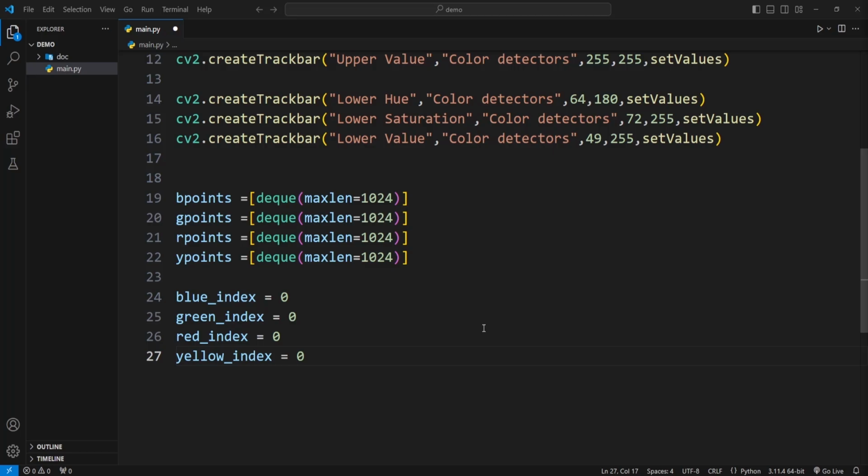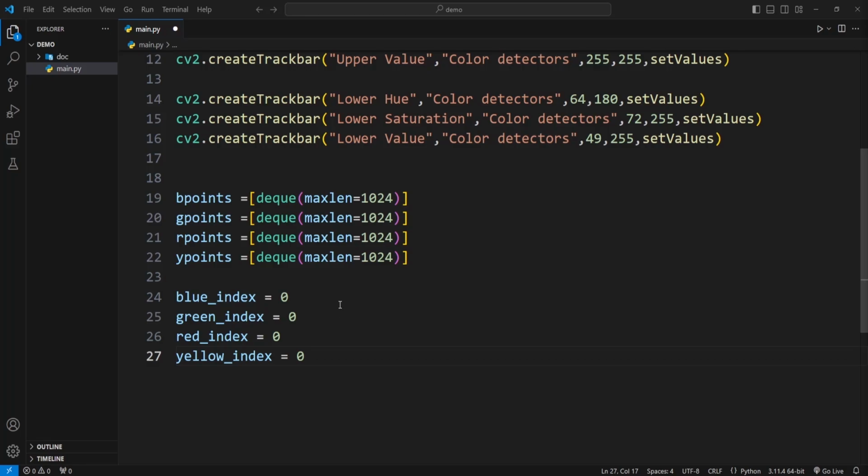When a new stroke begins for a specific color, then a new deque will be added to the corresponding array. Suppose I start drawing at that point and I draw this line. After drawing this line, I hide this marker. Now if I start drawing at that position, it's going to create a new deque. And according to the color we select, we are going to store this new deque's coordinates in these points. Suppose we use blue color, then we are going to save this new deque in the blue points. Don't worry, we are going to explain it later, after completing the project, with a practical demonstration of how it's going to work.